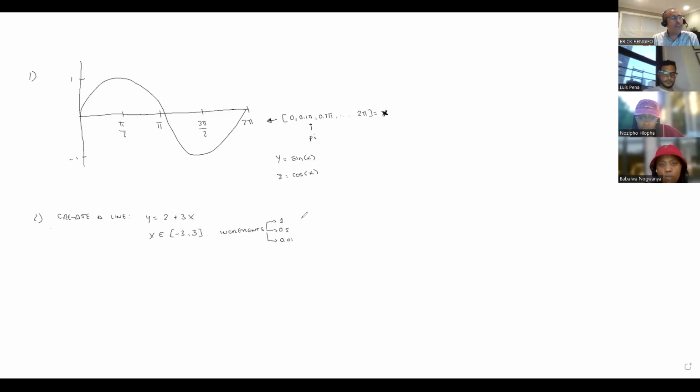When you have increments of 1, let's call it y1. This is y2, and this is y3. Can you please create this variable y?